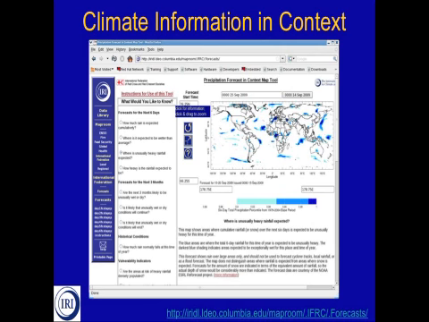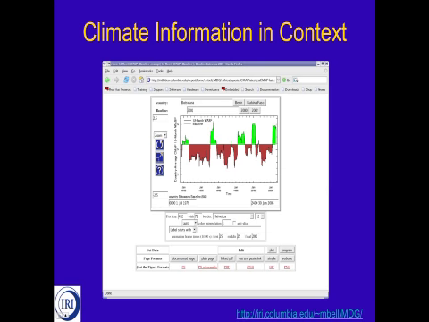And the tool has options for displaying short-term forecast information as anomalies from normal, or percentiles, or percentage of monthly total precipitation. And other options display the IRI probabilistic seasonal precipitation forecasts and other information such as maps of population and poverty to help provide information about the vulnerability of populations.